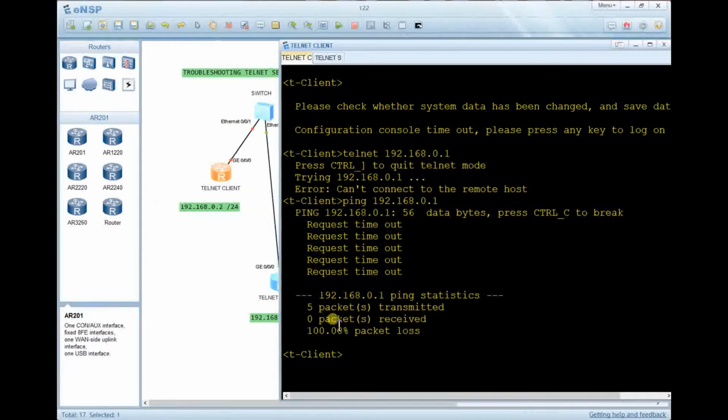So let's see what the problem is in this Telnet client. Let me display the interface information of the Telnet client. So display interface brief.